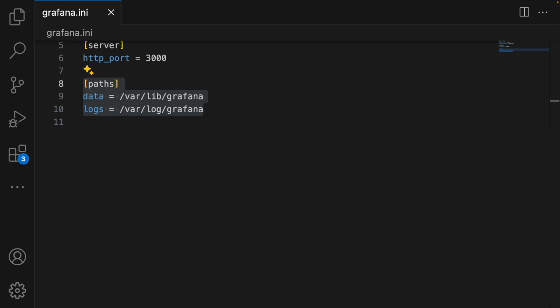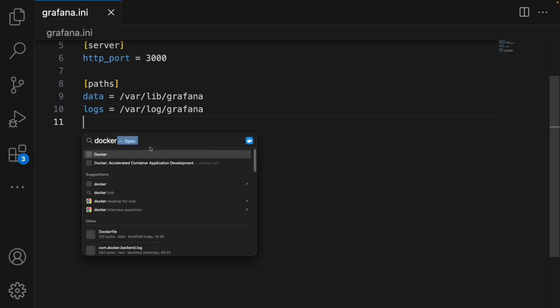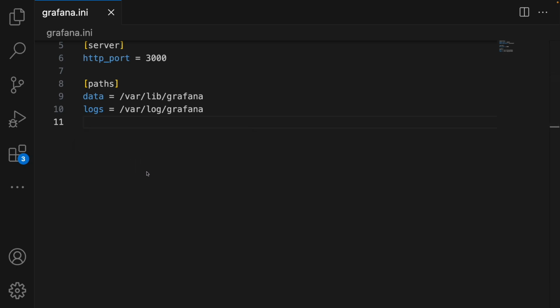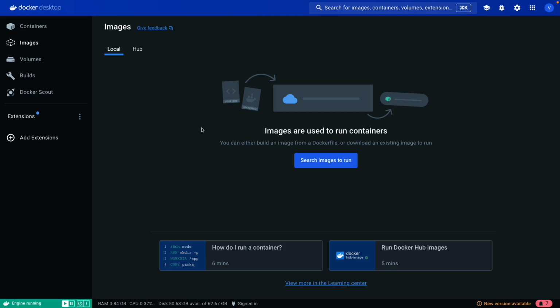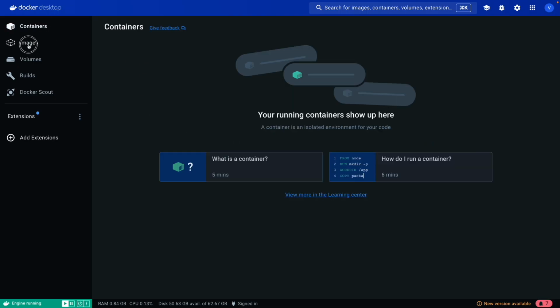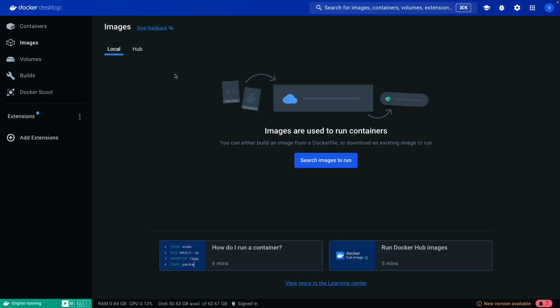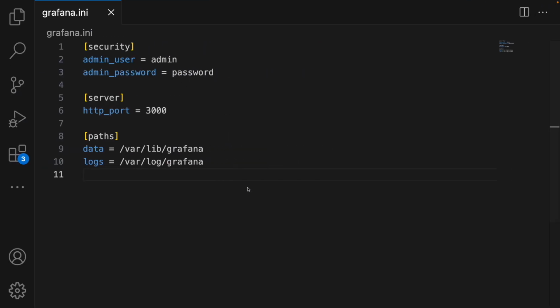And now we can start our entire stack by running the command docker compose up -d, which will bring up all the services including Prometheus, Node Exporter, Flask App and Grafana. So for it, make sure that your Docker Desktop is running. Only then we are going to run the docker compose up -d command. And once your Docker Desktop is running, over here you can see that we don't have any containers or images as of now. So let's head back to VS Code.